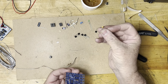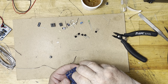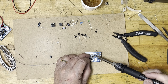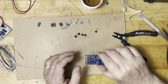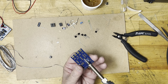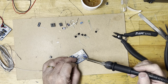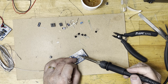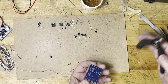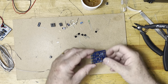If you take a look around to see what's going to be the next component in terms of height, I'm going to pick up the tiny 0.1 microfarad capacitor, which is coming very close to the IC socket. I solder one terminal exactly as I did to the resistors. Now I take a look at the capacitor position — it is in a good position — so I solder the second terminal. This may be the most delicate component to solder simply because the pads on the printed board are the smallest ones.